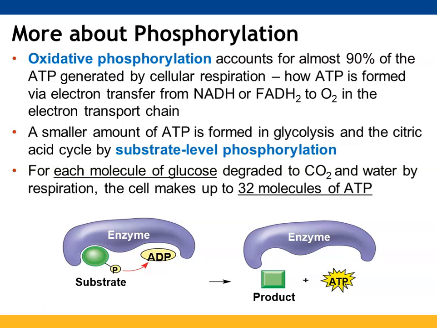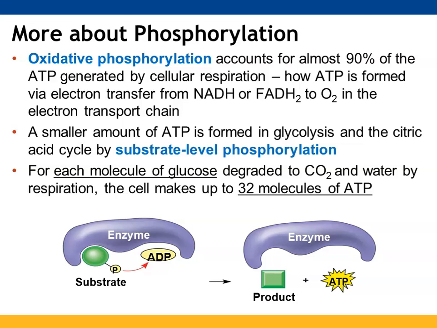So oxidative phosphorylation, although it's only present in one step, is what makes the majority of our ATP in cellular respiration by taking the electrons from the decoupling of oxidation and transferring them to oxygen so that the oxygen molecule can be reduced. There are a few molecules, as I described, that are made using substrate level phosphorylation, both in glycolysis and the citric acid cycle.